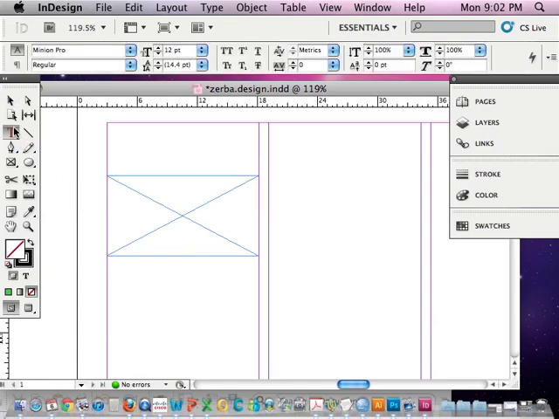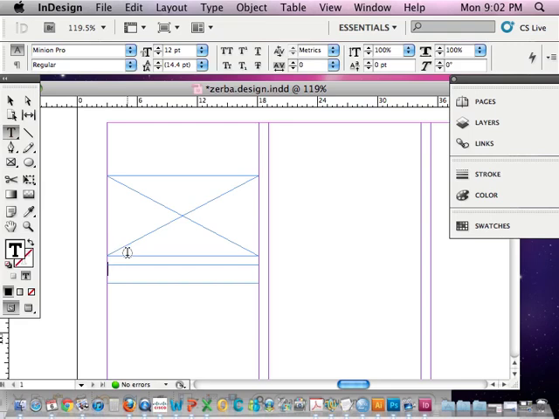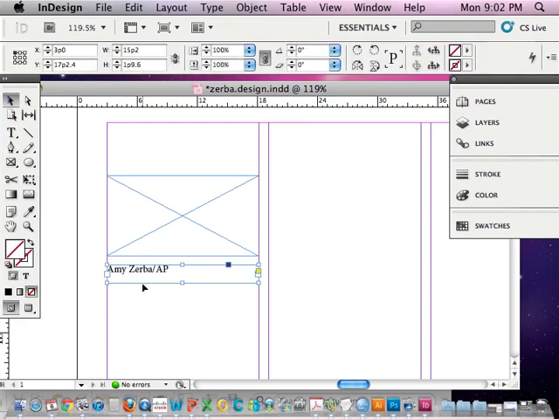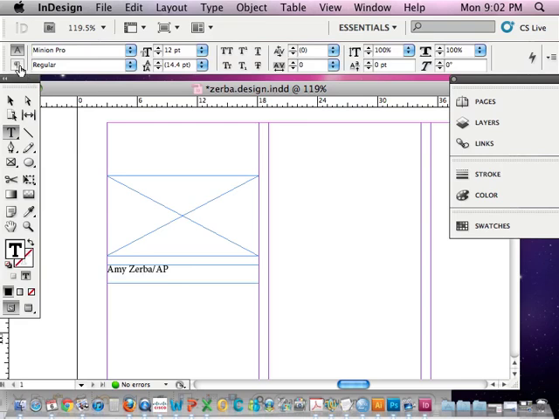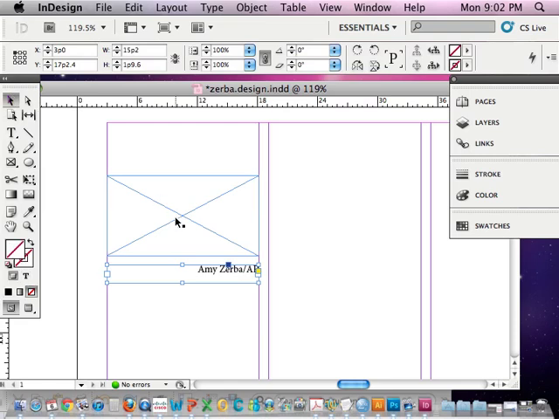The next thing I want to do is each picture needs a photo credit. So I'm just going to use my type tool here and write photo credit. For this exercise, since it's just a demo, I'm going to write my name. I'm the one who shot this photo, and I'll put AP on the end of it. Remember, I can use the paragraph on the control panel, and I can make this right aligned. That'll be for demo purposes. I'm going to put my name as a photo credit for each one, but really you want to make sure you put the photo credit appropriate to that photograph.